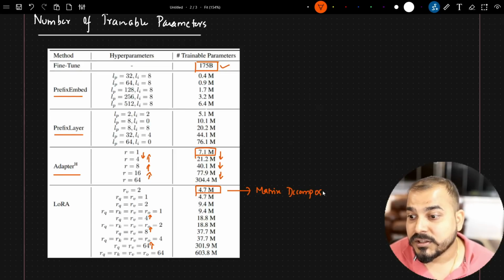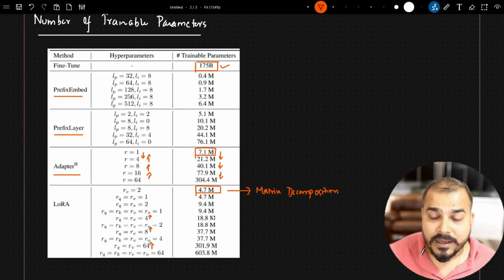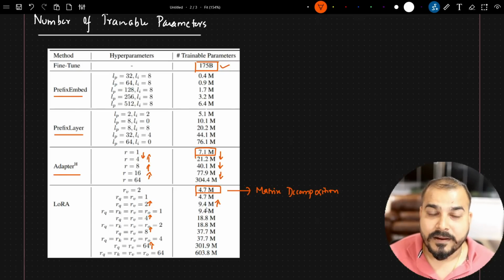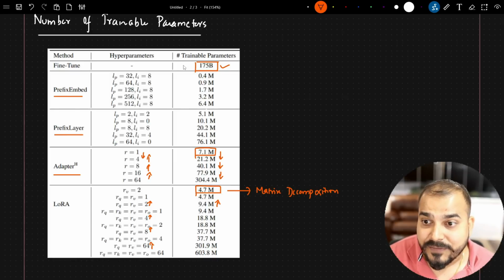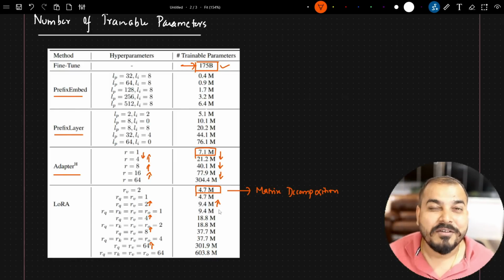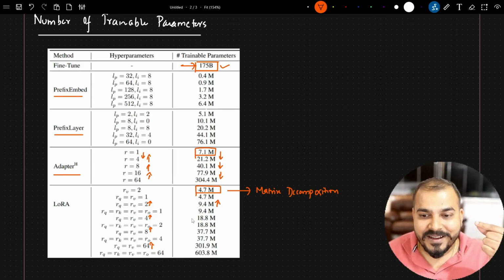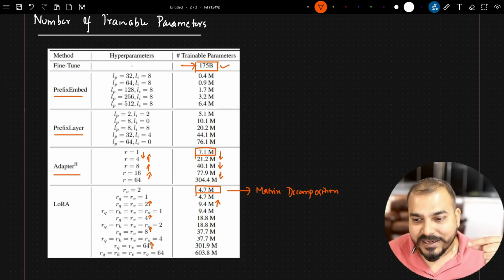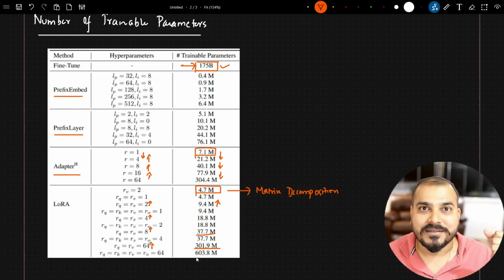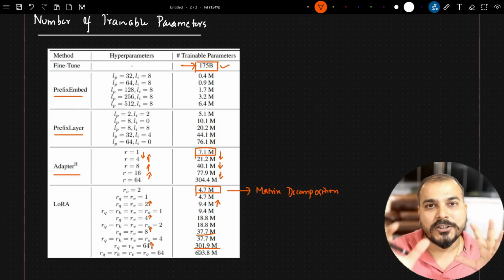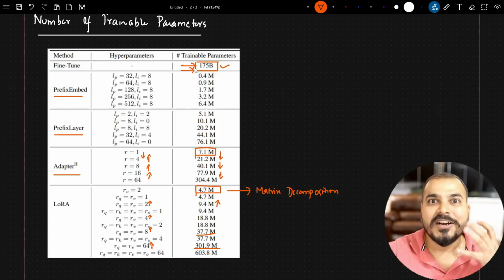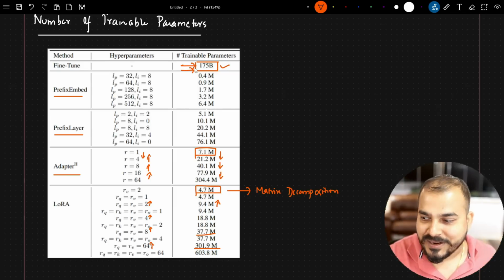Because of the matrix decomposition, right? And as we keep on increasing the rank, you'll see that the parameters are increasing, obviously, but if I compare with 175 billion parameters, this is very less, 9.4 million, if you just look at the percentage. Here also, when rank is equal to 8, 37.7 million, then rank equal to 64, 301.9 million parameters. Still, it makes sure that the parameter count is not near 175 billion. If I talk with respect to percentage, it is very, very less.